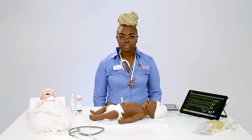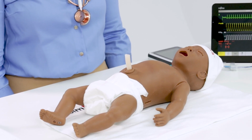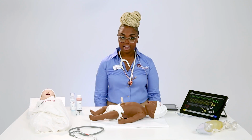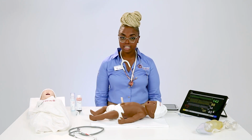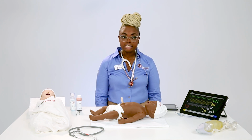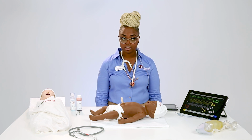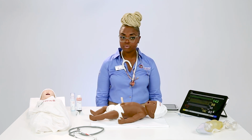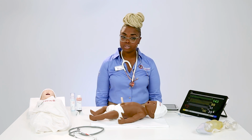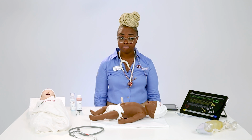While transitioning from extrauterine life is a seamless process for most newborns, others have complications. In the first 10 minutes of life, SimNewB provides that high-fidelity solution to provide care for those patients who require further assistance. SimNewB provides learners the opportunity to practice realistic airway assessment and management and effective team communication in those critical situations. Its robust feature set provides realistic learning opportunities for those in professional education as well as the healthcare setting amongst the interdisciplinary team.